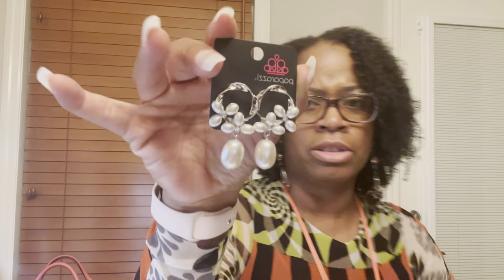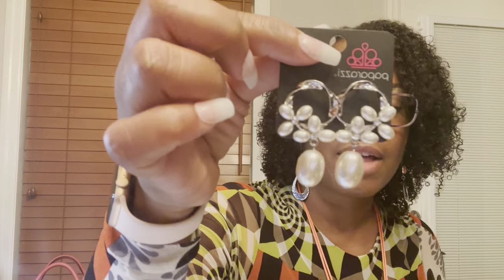All right, let's show you the pearl earrings that could go with this. You can put it as a set if you like. Well, no, you couldn't because these are silver. So you couldn't do that. I think I showed some silver stuff in my previous video, so you may have to go back to that if I still have it. But definitely let me know and I'll check it out.